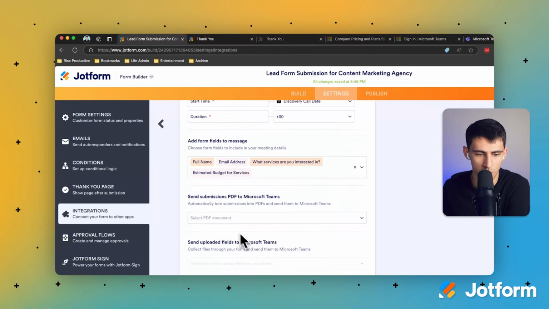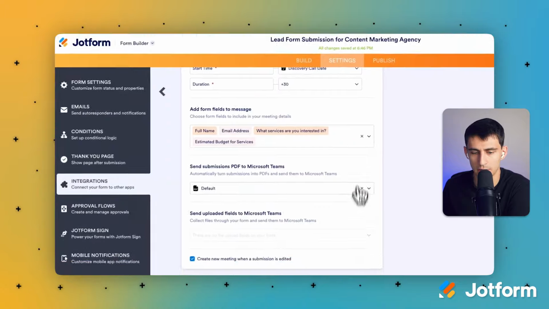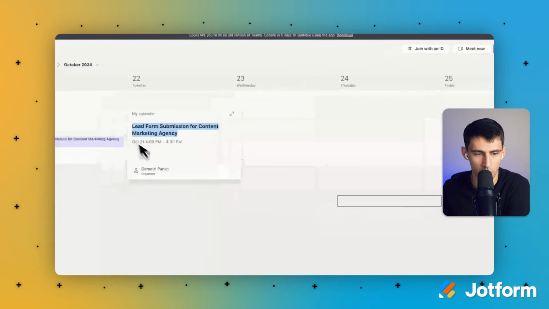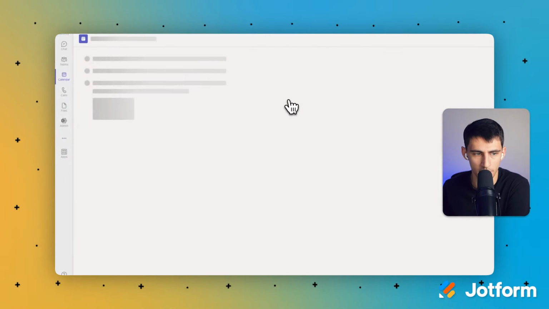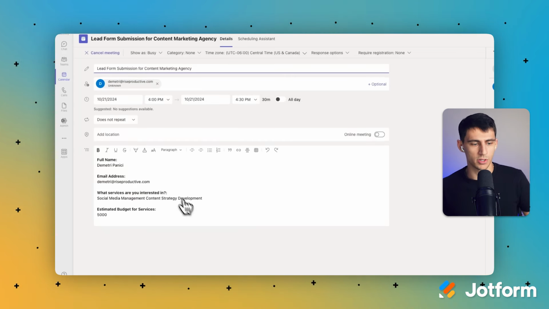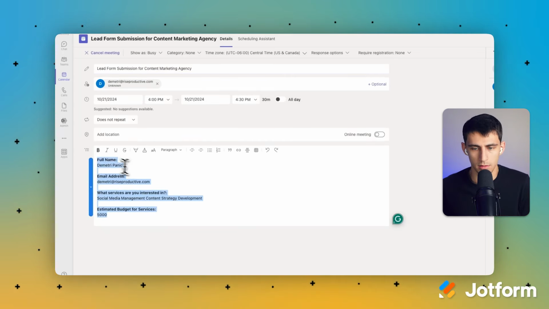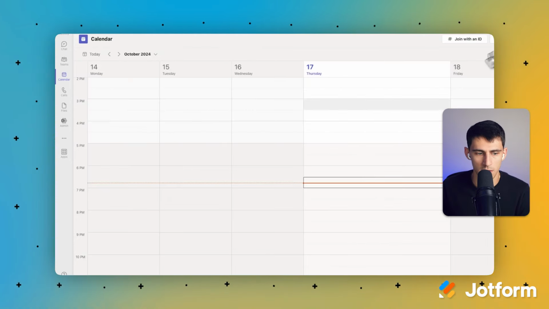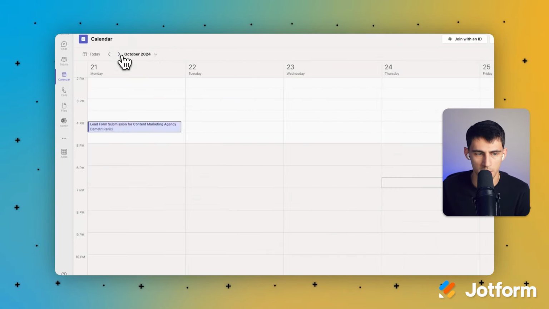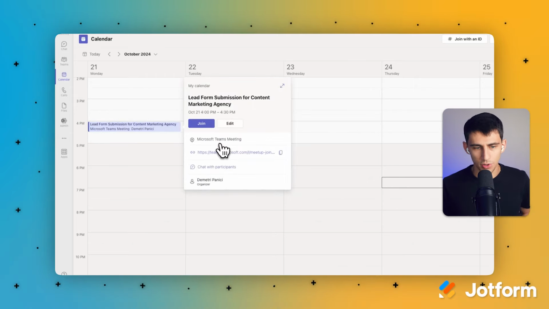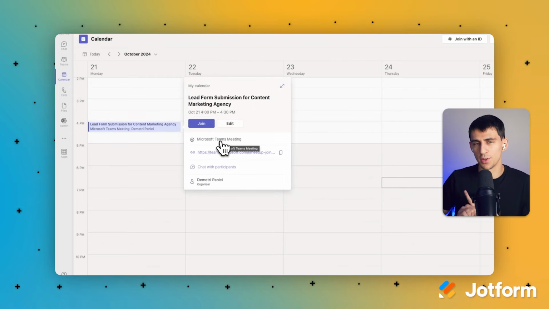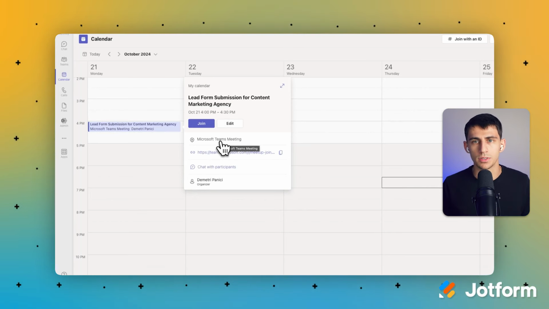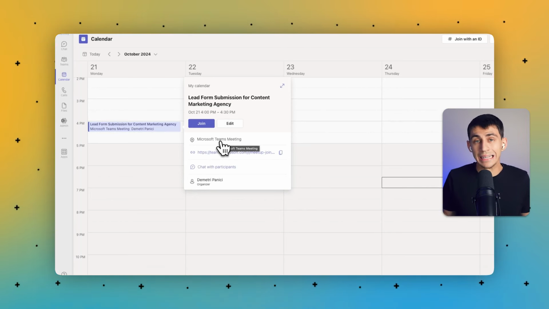Another pro tip, you can always have the submission be turned into a PDF that attaches to the Microsoft Teams meeting, which would be cool. But here, if you open it up, it showcases all their information that I added to this as well. And you can press online meeting, send update. And then from there, we have a meeting with somebody scheduled for 4 p.m. next Monday. So we got a new sales opportunity in, they filled out the lead form, they booked the call, the team knows, and everything's all fine and dandy.